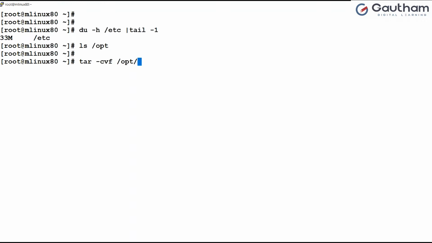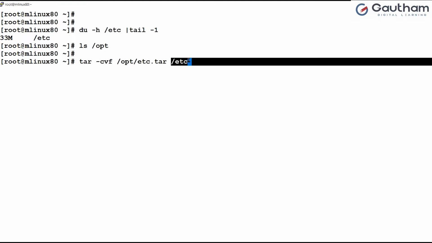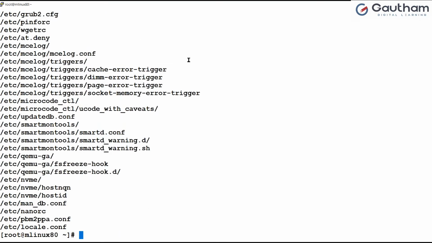So I'll say keep the backup of this particular data in OPT with what name? Any name, whatever you want to call it. In my case, I'm going to call it etc. The extension should be .tar. If you forget to give the .tar extension, we will have problems, so definitely give the .tar extension. Where to back up, what to back up: I'll say backup etc. I'm telling tar to create a backup file in the OPT folder and back up this thing. Now when I hit enter, you see it starts taking the backup.